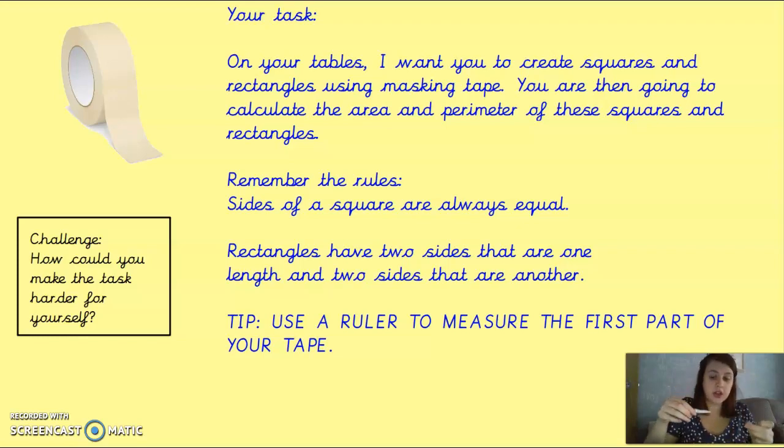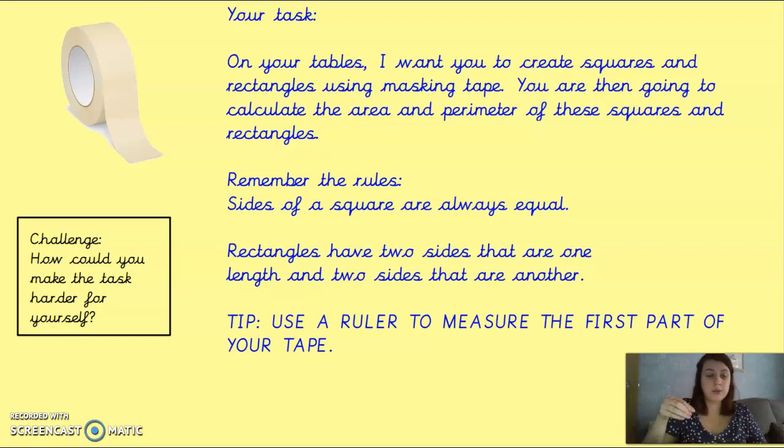Equally, again, if you are trying to measure them the same, then cut them with a piece of sellotape, cut them with scissors so they're the same. So we're practicing 2 skills today. We're practicing area and perimeter, but we are also practicing our measuring as well, because you need to make sure you're getting the sides, the bits of tape, the same length, okay?